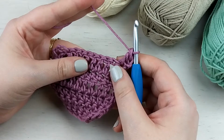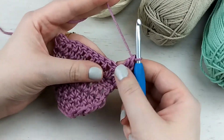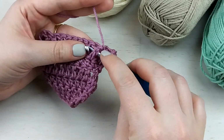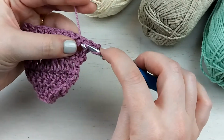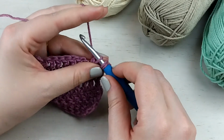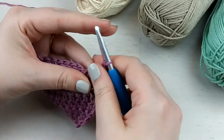In this video, I will be teaching you how to crochet the front post double crochet. To complete the front post double crochet, yarn over, insert your hook from front to back to front. Yarn over and pull back through. You will have 3 loops on your hook. Now you will just complete it like a normal double crochet stitch. So yarn over, pull through 2, yarn over, pull through 2.